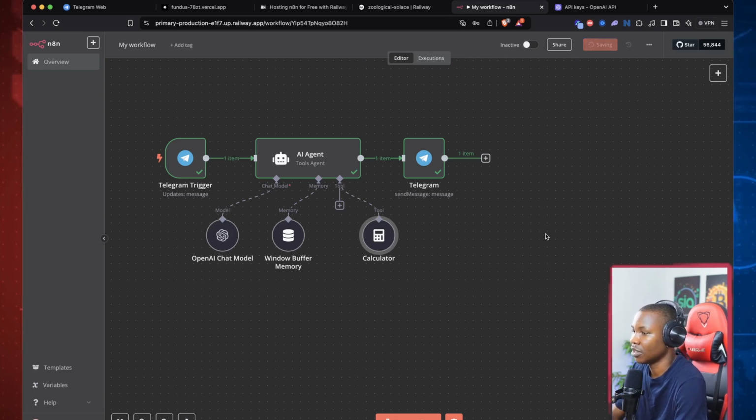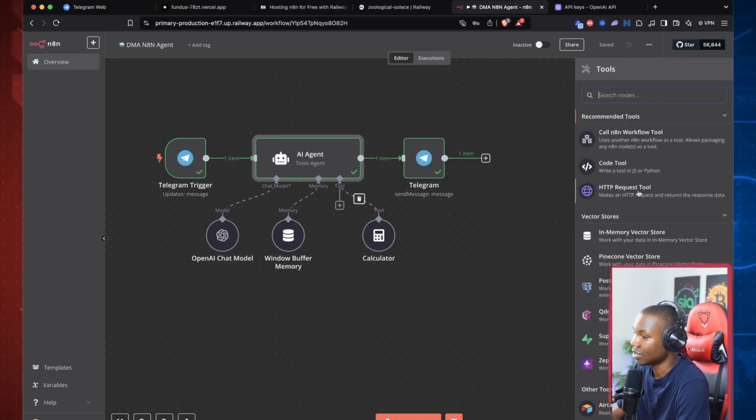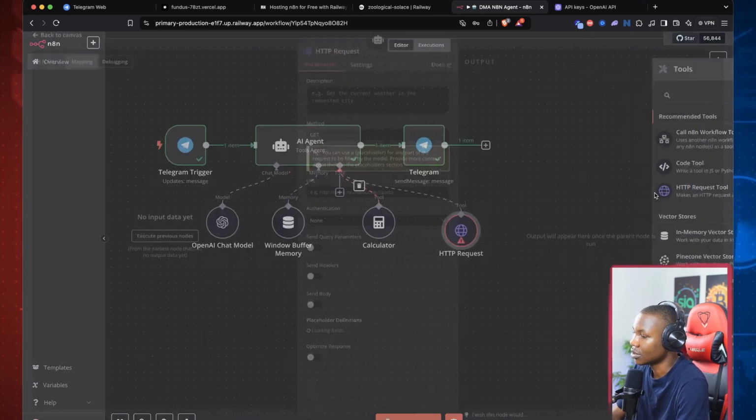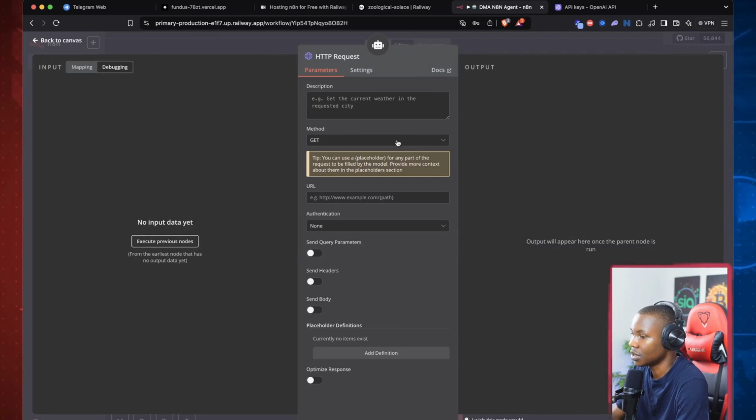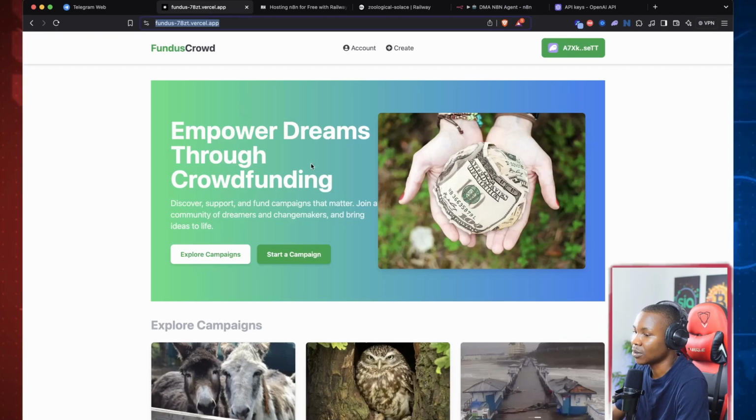So this is the name of the workflow, and I want to come here and give it more tools. One of the tools that we want to give is HTTP request. So this will help you to make HTTP request. And the name of this request, let's call it get campaigns. Okay, so that will help you to retrieve the campaigns that are stored in this place.